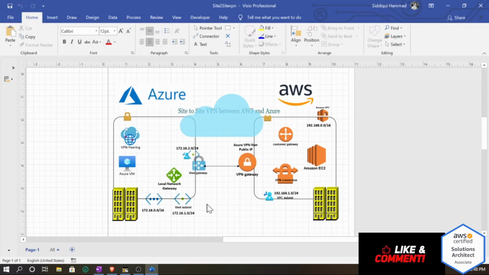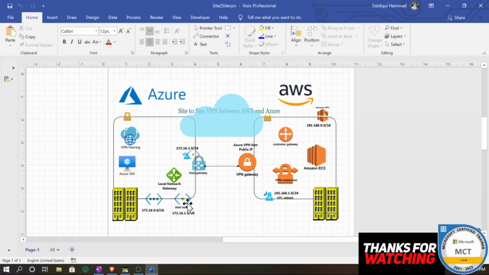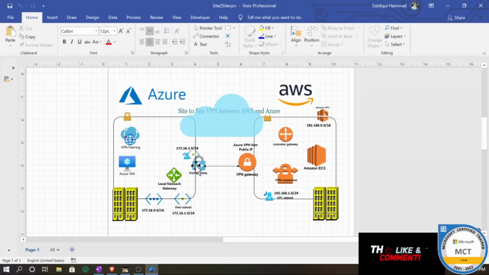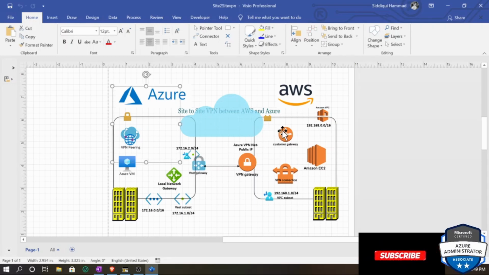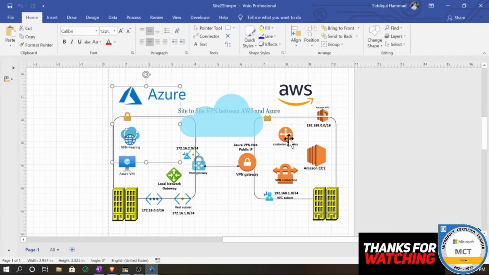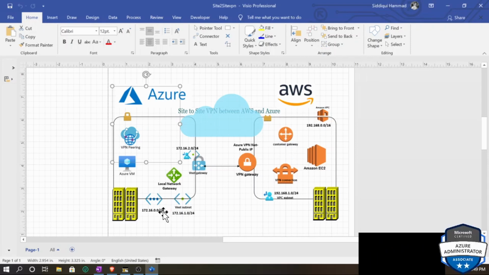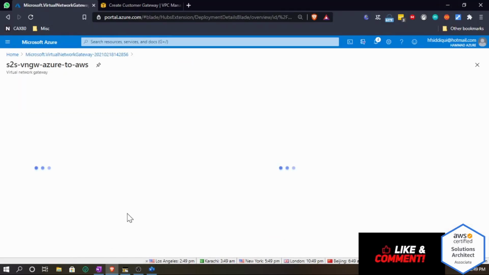Before we continue, let me show you the diagram of what we have done so far. We have created a VNet, and we have created a gateway subnet as well as a virtual machine VPN subnet. And then we also just now assigned a VNet gateway, and that IP would be the customer IP. And this, we will take all the way to the customer gateway. So we will enter it here, and I also made sure that the IP reflects whatever we are using. Okay, let's go here.